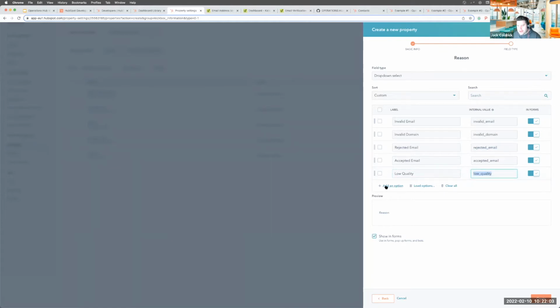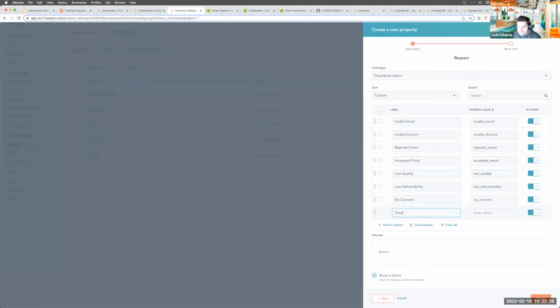We have our low quality addresses, and I'm just going to add the last few in very quickly here. Low deliverability. And you get the idea here. You can add various properties here that are going to capture the data and actually hold the information, okay? And it's a good exercise to get used to because it just gets you into that mindset.